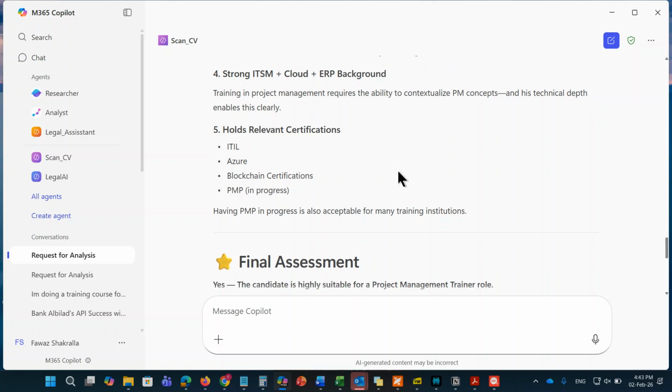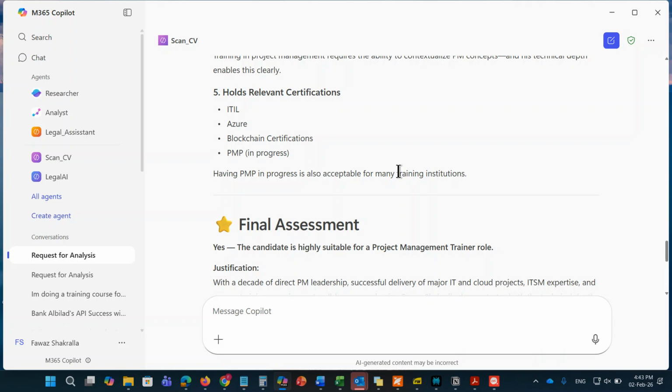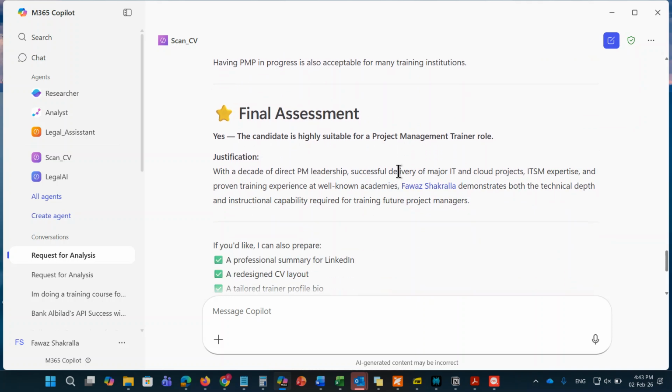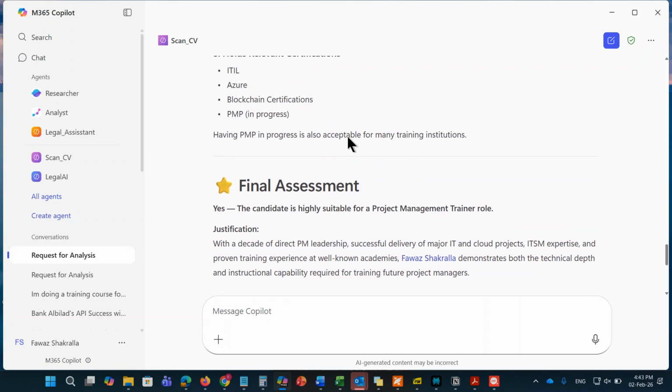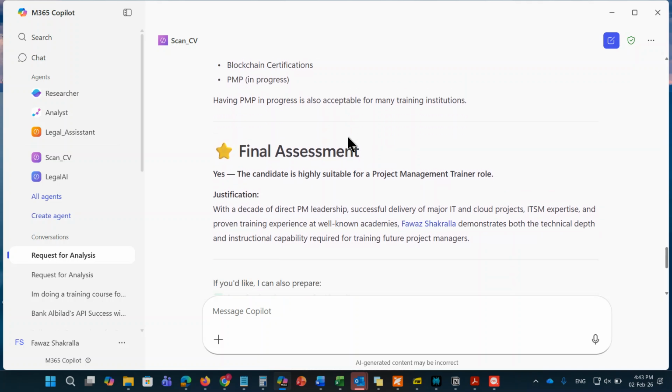Now, what happened is, this specifically allows you to make an easy decision whenever you are sorting through different CVs, especially if you have a task of reading or scanning multiple CVs. You simply upload it, hit submit, and it will give you the full assessment and the details of the skill set of the candidate, and it will give you the experience which matches the skill set of the candidate to make sure you make the right decision, right?